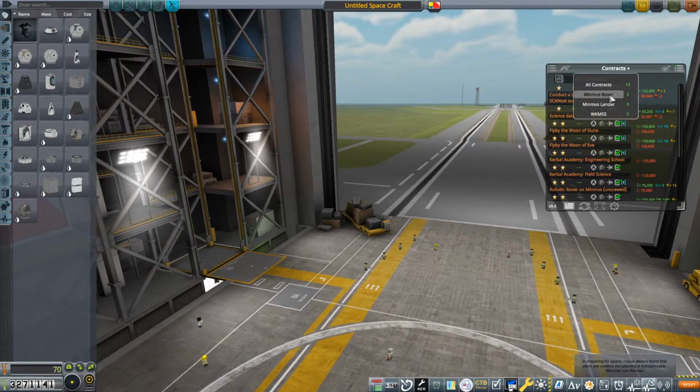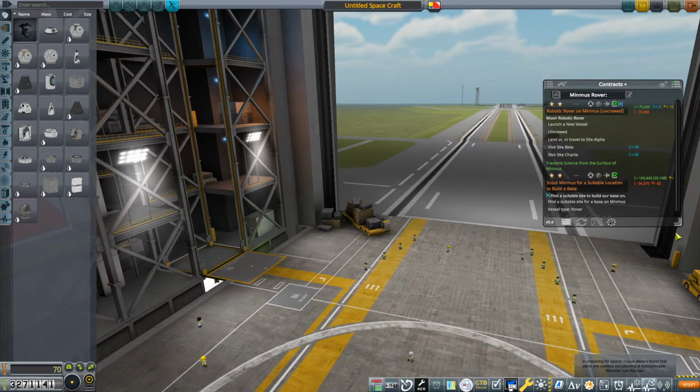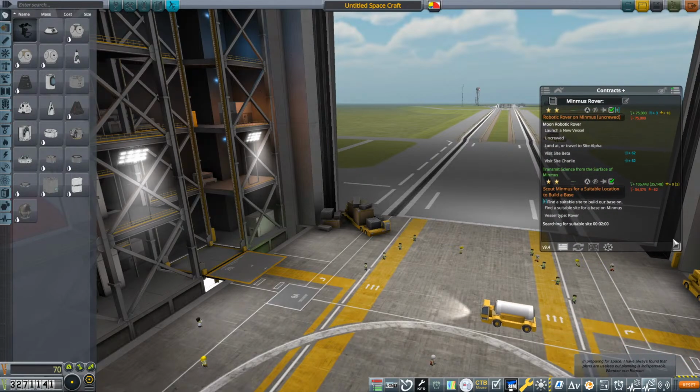And if I push the right buttons, we can take a look at them. There we go. So these are our 2 contracts. Always got to take a look at the fine print here. So build a robotic rover. It's got to be uncrewed. You've got to land at site Alpha or travel. So there's 3 sites here, Alpha, Beta, Charlie. I'm assuming they're close to each other. We've got to land and just travel between them, and that's it. And then transmit some science from the surface of Minmus. So we'll just make sure it has some science to transmit.